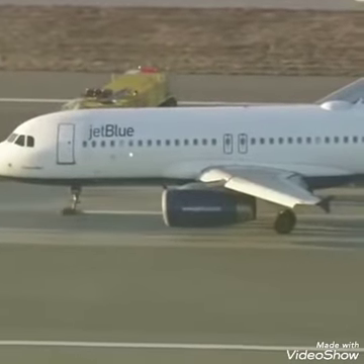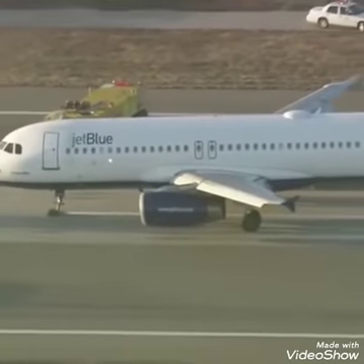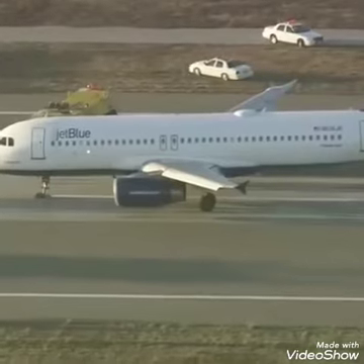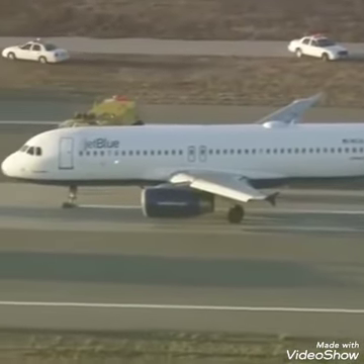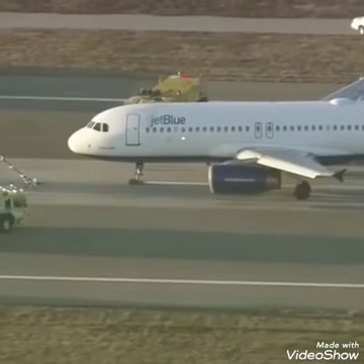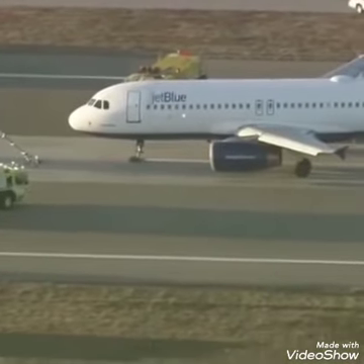You can see on the left side of that JetBlue flight 292 — one, two, and three doors there. They'll be opening any moment now. They will deploy the emergency chutes, and then one by one each of those passengers will be evacuated. If anybody was injured during the landing, that's unclear right now. But if they were, there are fire crews and paramedics standing by to take care of everybody. There are three rescue helicopters on the ground here at LAX as well.